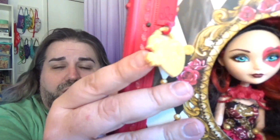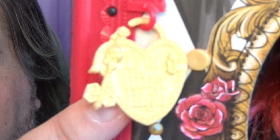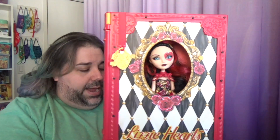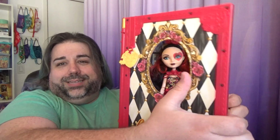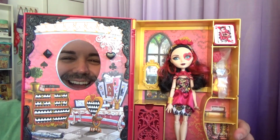So anyway, looking at the box, it has this cute little charm here, which I don't know if it's really for anything other than to be cute and decorative. You could take this off and put it on other things. It could clip off pretty easily like that. So I'm just going to leave it on the box because I know for a fact I will lose it if I don't. So, all right, let's open this up and take a look inside. So, hi!